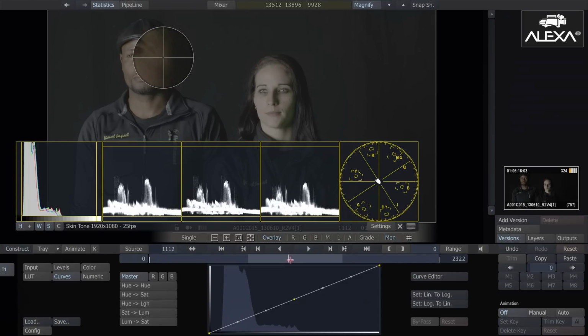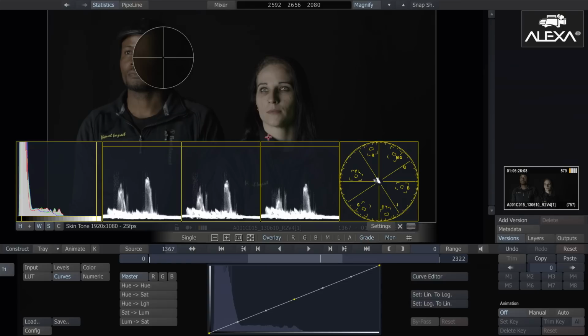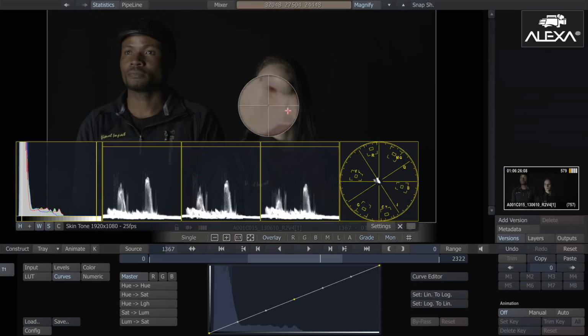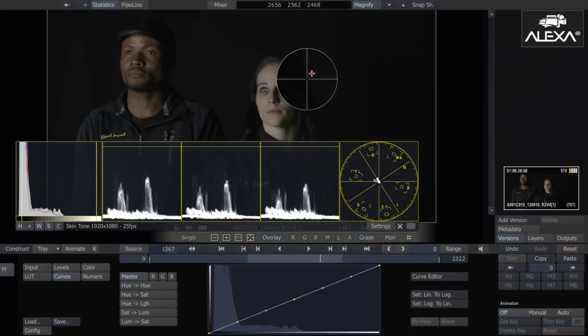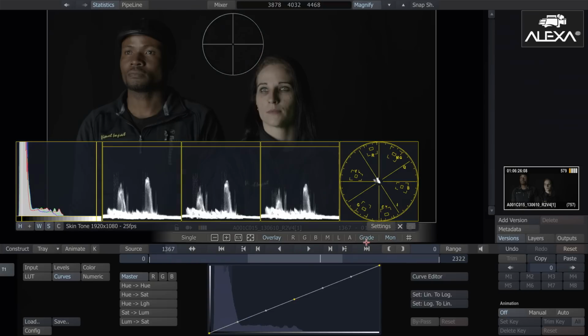And as we move along and turn the LUT on, you'll see the LUT takes care of the noise, but there is still some noise apparent, especially in the areas between the exposure and the non-exposure. Moving to Zelda, good exposure range, LUT off and on. You can see there is detail in the hair that can be brought in the grade, but with the standard log LUT on, good color reproduction, good contrast range.